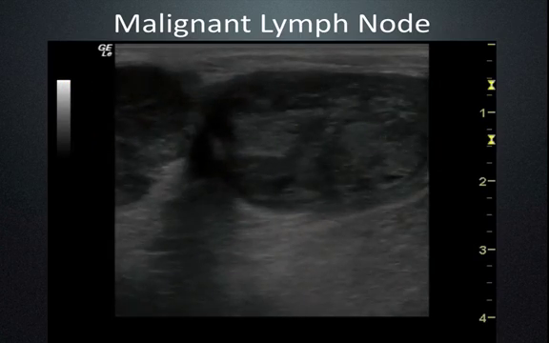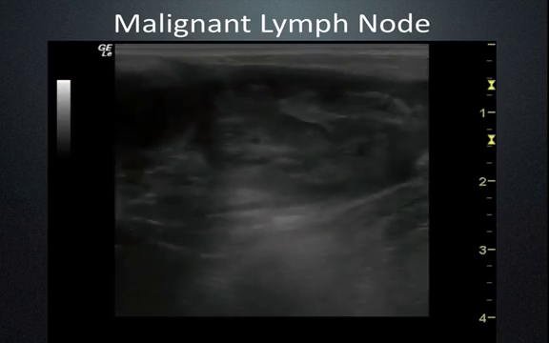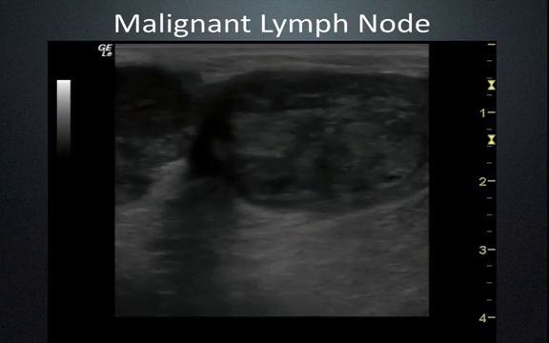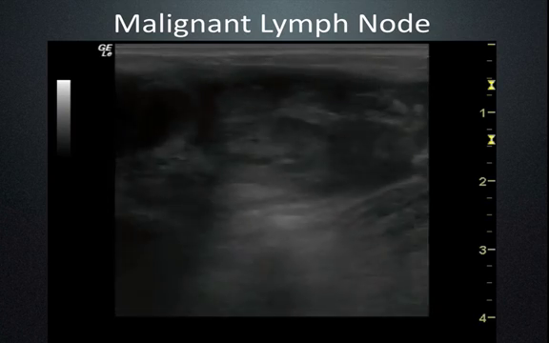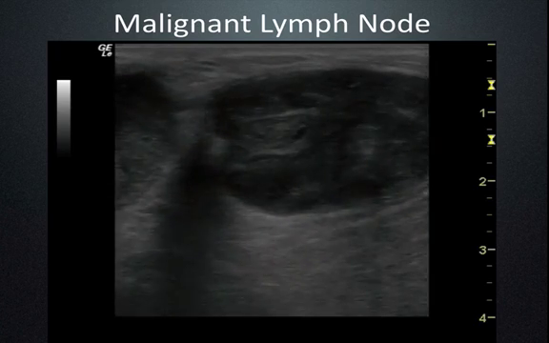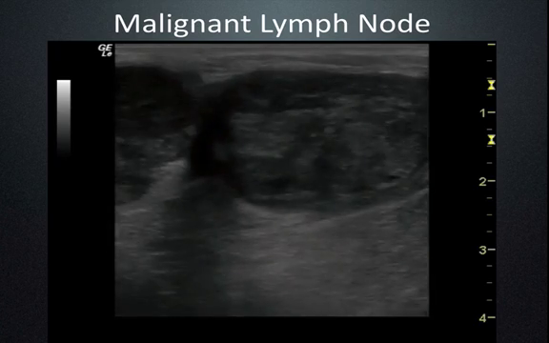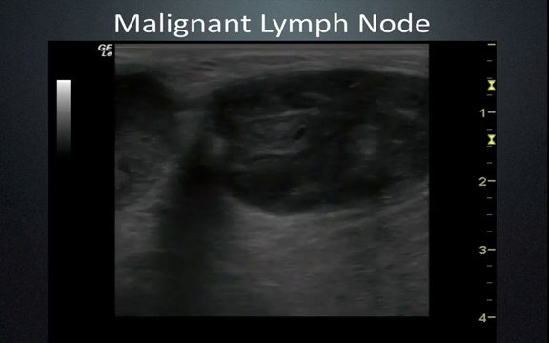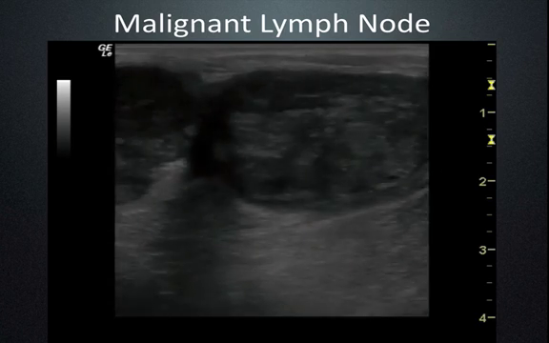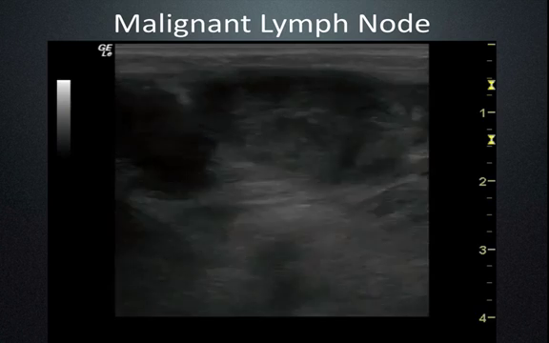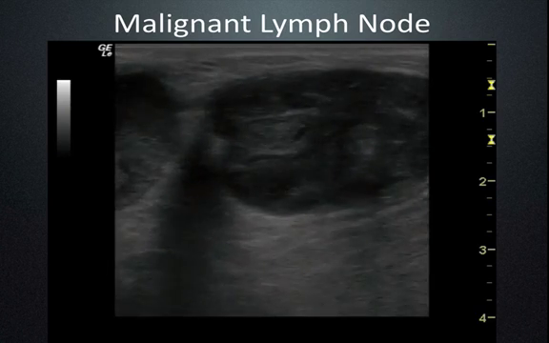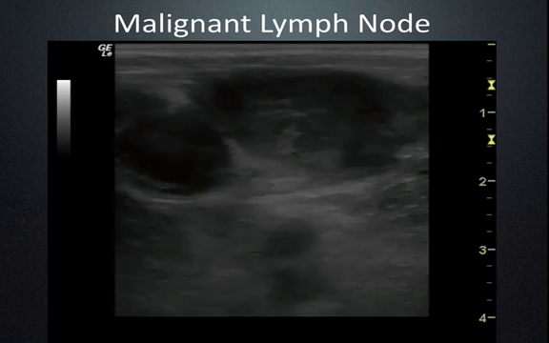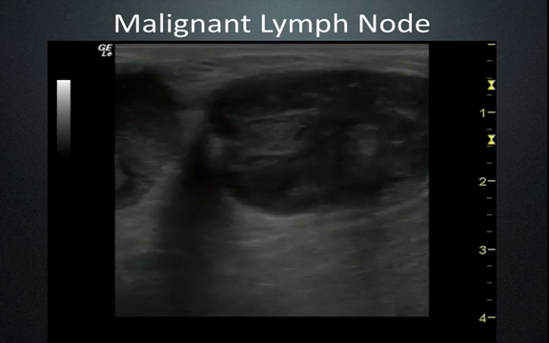Okay, let's see if we can put this all together. Hopefully at this point you all recognize that these are not normal lymph nodes. They are certainly not oval. Actually, the one on the left is almost round. There is no discernible hilum and cortex, and if you look carefully, the lymph node itself has mixed echogenicity. There are also some small cystic areas within the lymph node, which may be cysts or micro-abscesses or necrosis, and as I mentioned before, this is always abnormal.